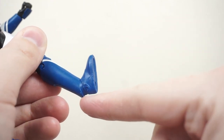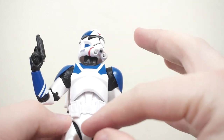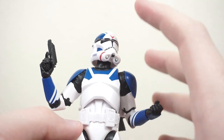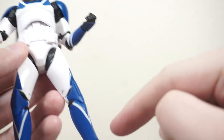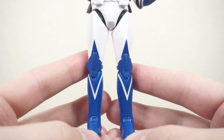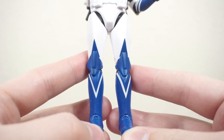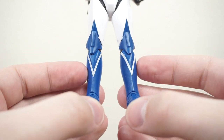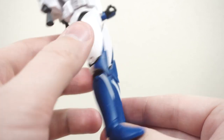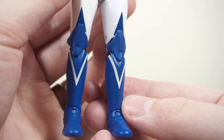Moving down to the foot you have the hinge and rocker — you can hinge it forward, but because of this old clone shin you can't point the toes, which is really a frustration with this old mold. It's the one thing on this figure that could be improved upon — they could keep everything from the torso up as the standard and just swap these legs out for the new legs, and I would be 100% happy with this being the standard clone trooper mold. Now there is one thing I've been noticing specifically with this Jet Trooper — just about everyone has encountered this on theirs: the shin guards are backwards. Basically these lower leg portions need to be swapped and then the feet need to be swapped over to the opposite side.